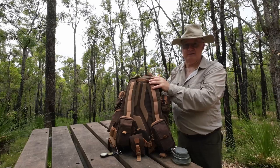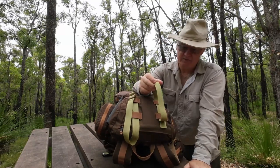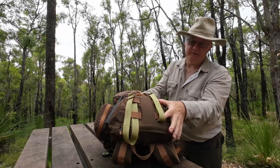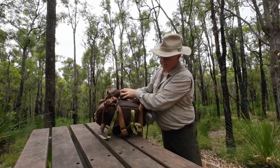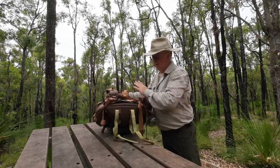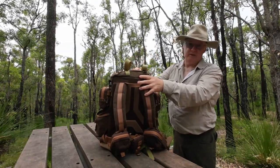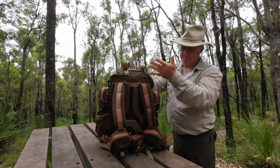Now the other thing I've added to the pack, both the top and bottom, are the actual waist straps of the pouches I've got on the back here, or on the front, whichever way you look at it. And all I've done is put them through the top, so I can actually strap to the top of my pack. And I've got the same on the bottom here, so I can strap to the bottom. So just with these one, two, three small pouches and the straps to go on bottom and top, I could probably carry another equivalent to 20, 30 litre packs worth, like the sleeping bag or my tent or one of the bivvies or any gear.